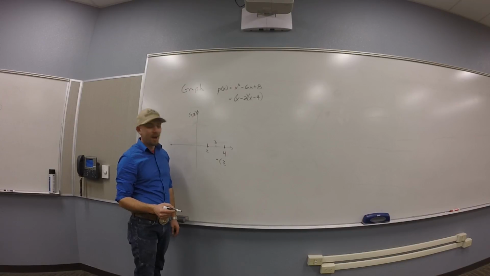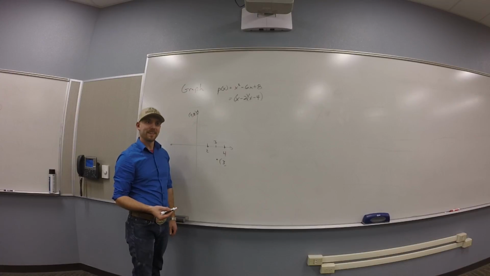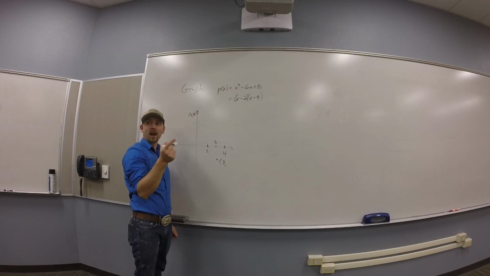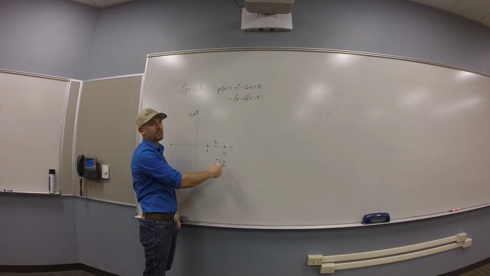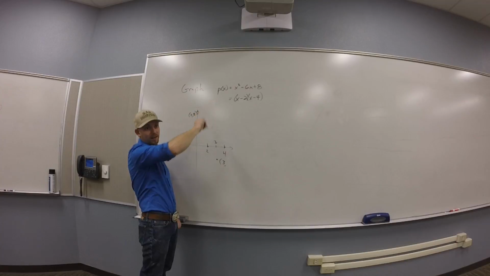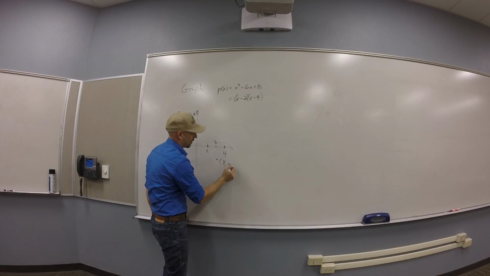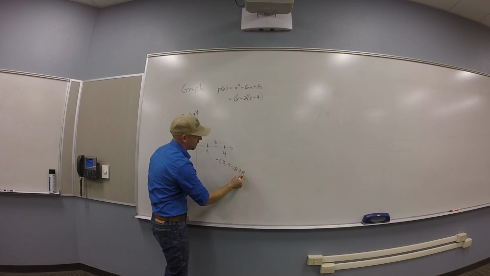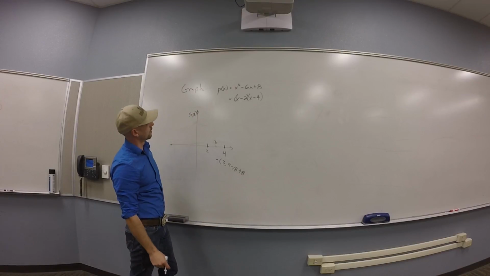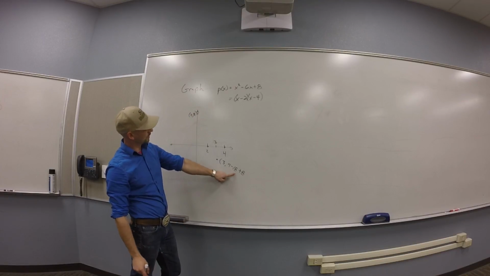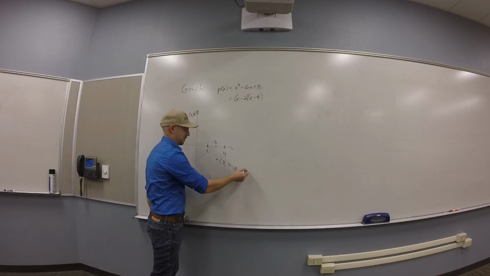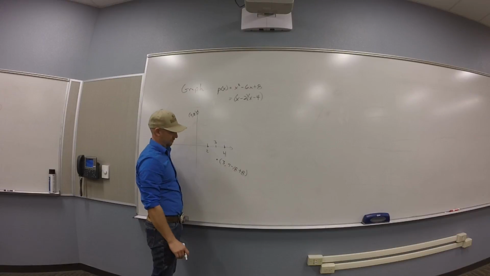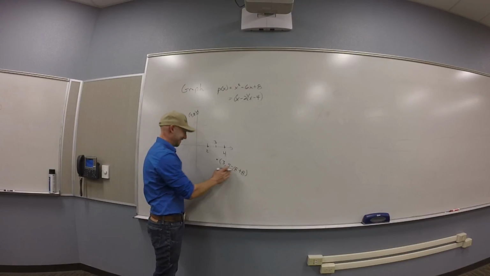Nah, I don't think you know that. Can you just plug in 3? Yeah, good. It's a point on the graph, so it's an x, f of x pair, or p of x in this case. So take 3 and shove it in there. What do you get? Negative 1. 9 minus 18 plus 8. 3 squared minus 6 times 3 plus 8. Close. 9 minus 18, negative 9 plus 8 is negative 1.